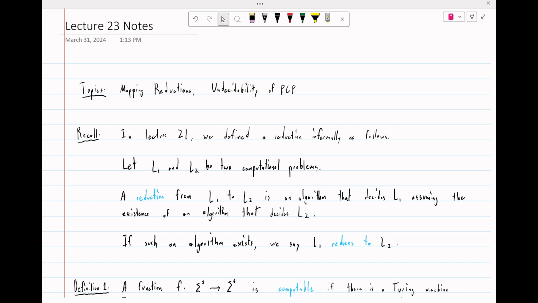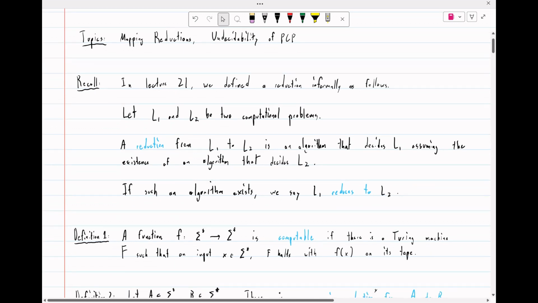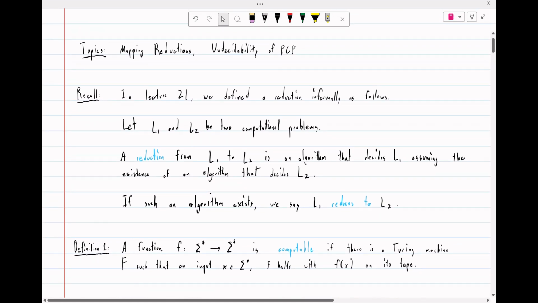I already told you that we were going to look at the formalization of a reduction as a mapping reduction, but as a preliminary to that, we need to define something else first. And that something else is a computable function.